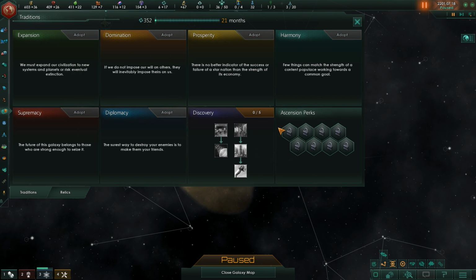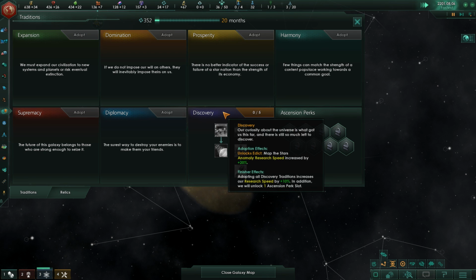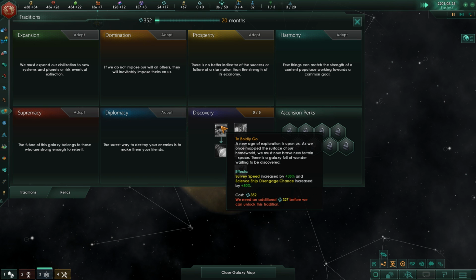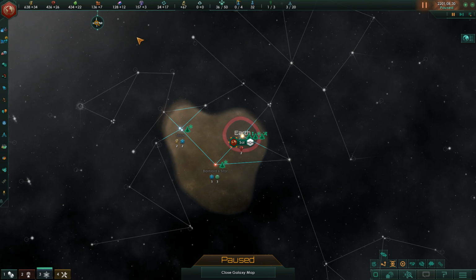However, we want to go full tech in this one, so we're going to go for Discovery, because we will get the joys of being able to survey faster, as well as checking up our leaders a lot quicker. So leader experience gain plus 25% is a huge deal, and we definitely want to do that.